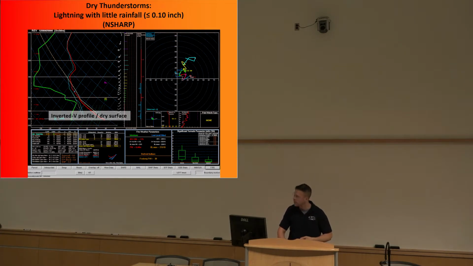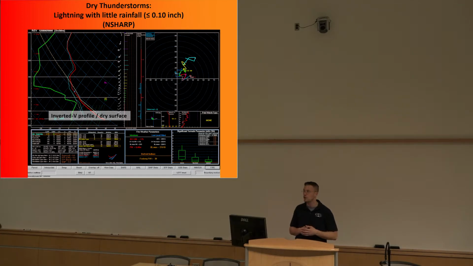So several ingredients here. We have a deep inverted V profile, for instance, as you can see in this sounding over here, with dry surface conditions at the base of the inverted V profile. In this particular case, you can see that that is going to support a large amount of subcloud evaporation. So we're going to have evaporation take place such that we don't accumulate much in the way of precipitation. We'll also have potential strengthened downdrafts through evaporative cooling processes that result in gusty and erratic surface winds, outflow winds that could potentially interact with the fire to spread it out.